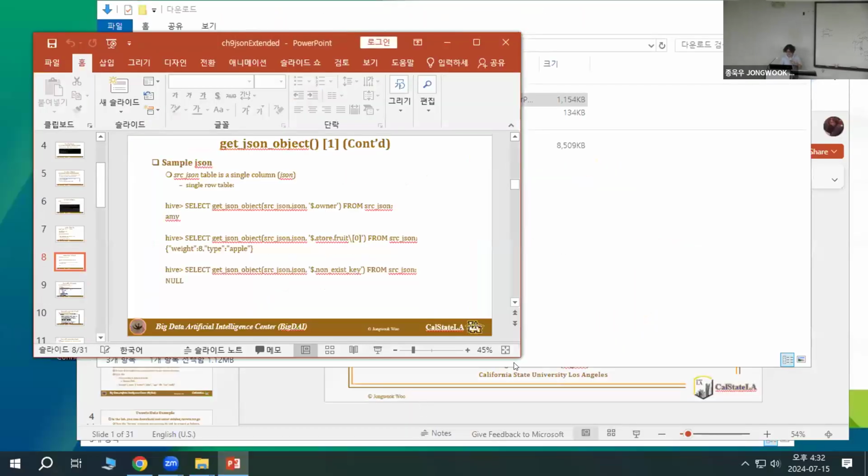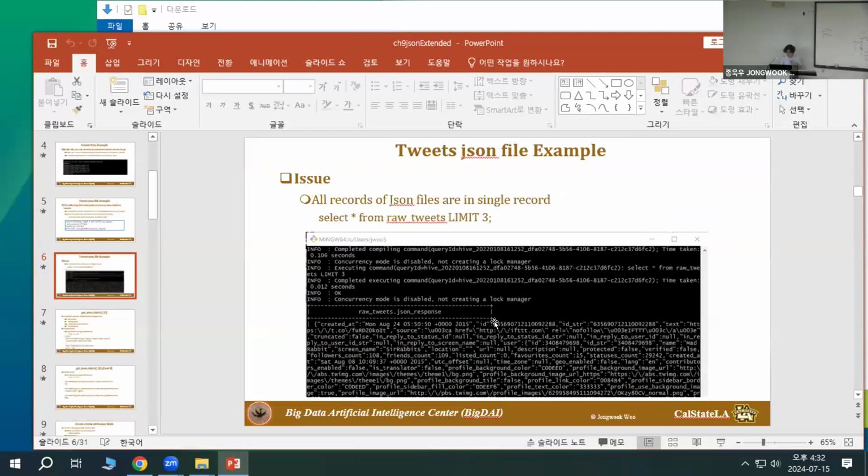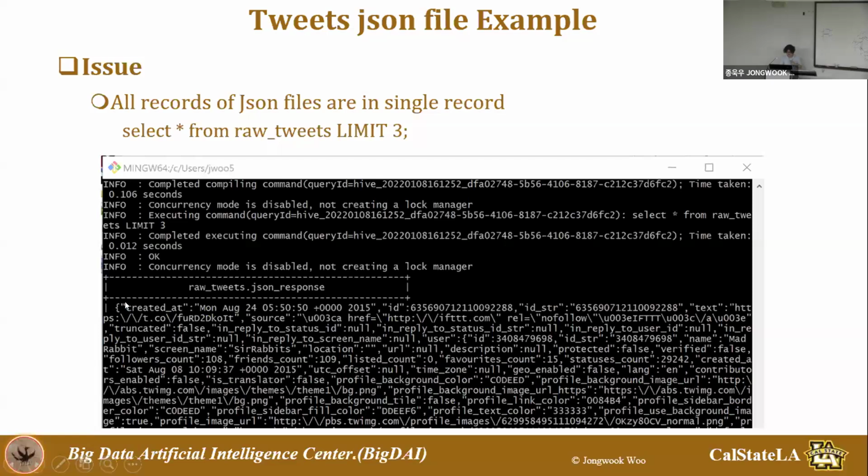If you look here, there is a root, and you can find text somewhere. Yeah, here you can immediately find the text element, and its value is some weird URL. So this guy tweets the URL as the tweet text.